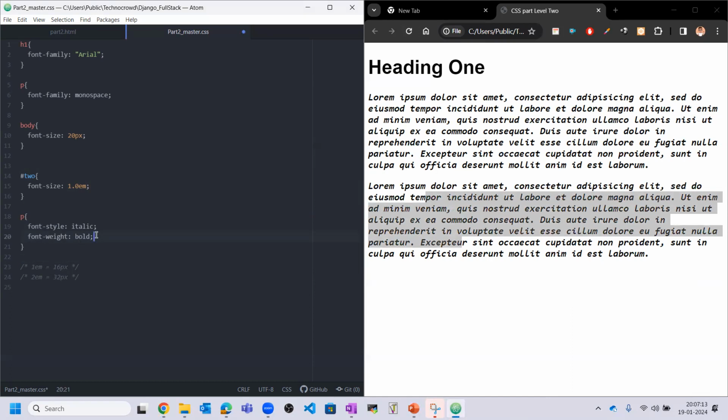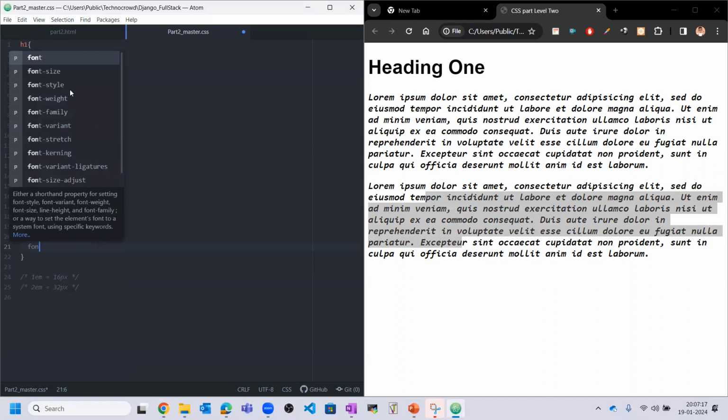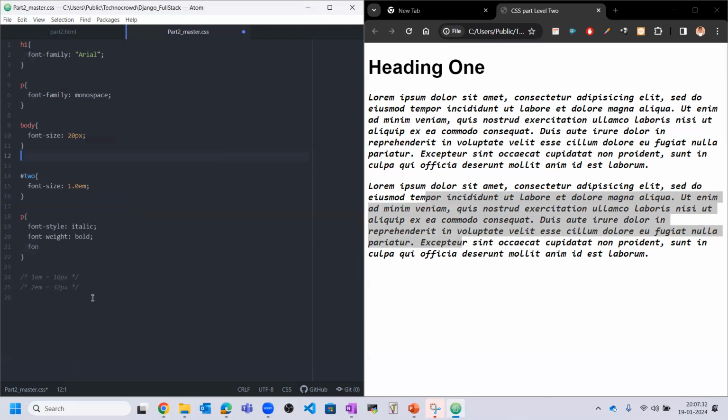Let me check. Is font color available or not? No, no, no. There is not anything like font color. So I was wrong. Font style, font weight, font family, font variant, font stretch, font kerning, font variant legacy, font size adjust, these things you can give.